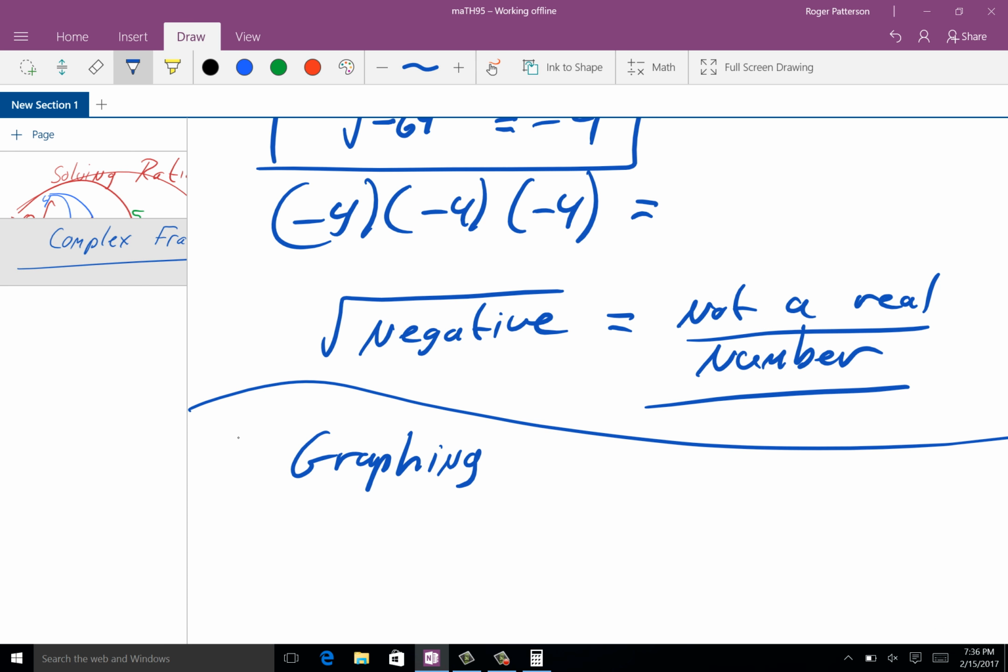So the domain of this then, domain is x's. If we fold this curve down on top of the x-axis, the domain is going to be all numbers greater than 0. Yep, good. Okay, let's try this one now.